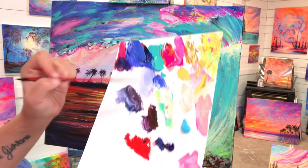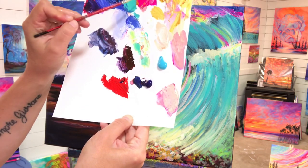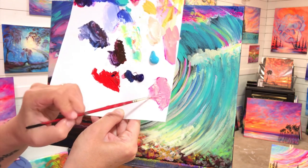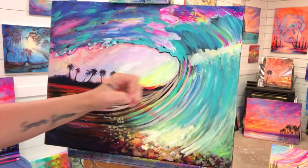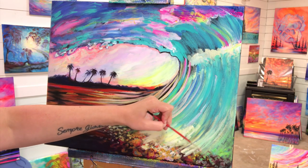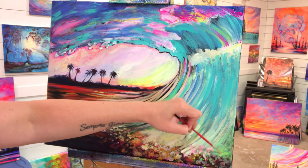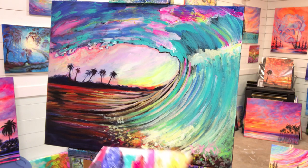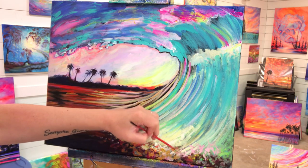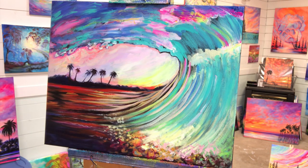Wash my brush off and I'm going to go into my yellow, pink, and white. Grab a little bit more on there. A little bit more of the yellow and white. Get a really pretty pastel color. Scumble around a little bit in here. That looks really pretty with the turquoise. Bit more, just have all those pretty pastel colors.